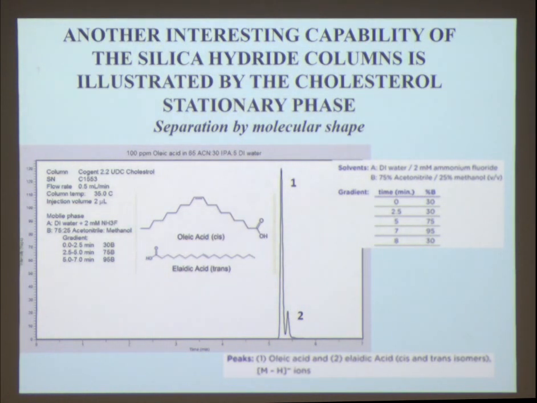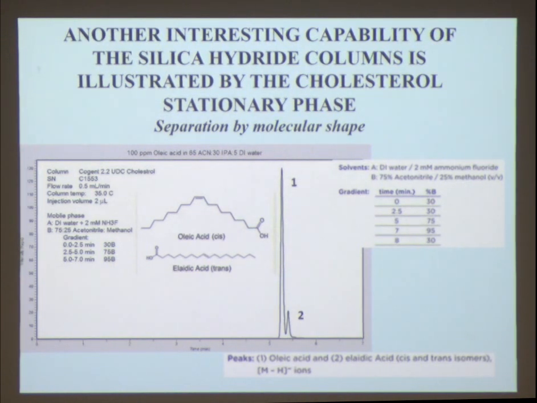So if you heat up cholesterol so that it becomes more liquid-like, those molecules are not free to tumble and rotate. They have a fixed orientation. We decided, well, maybe it'd be interesting if we bonded this to a silica surface and see how it behaved from a separation point of view. So this is the cholesterol material, and it separates on the basis of molecular shape. When you put the cholesterol on the surface, the molecules tend to retain some of their liquid crystal properties, meaning the orientation. And so they tend to line up very nicely on the surface, rather than randomly flopping over here and there. No, they stick straight up like little fence posts.